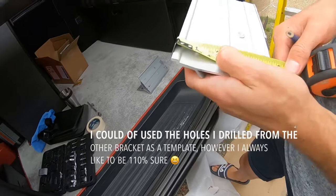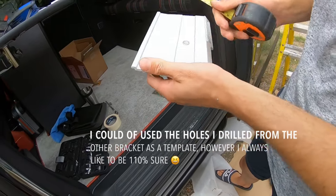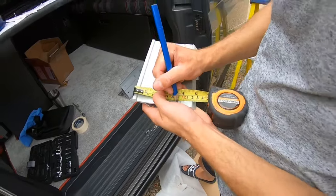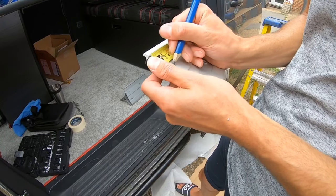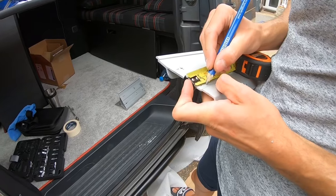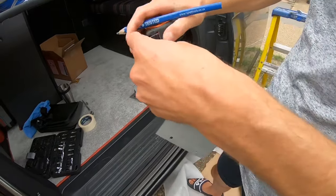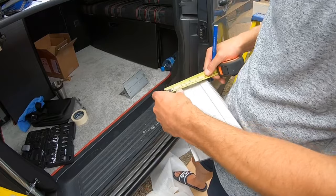For the front bracket, the first line I'm going to do is 40mm — I want the centre of the grooves on the awning to start there, and then the other bolt will be at 88mm. I'm going to drill these 20mm in. I'm putting two on the bottom and one on the top because the weight of the awning will be more so at the bottom.